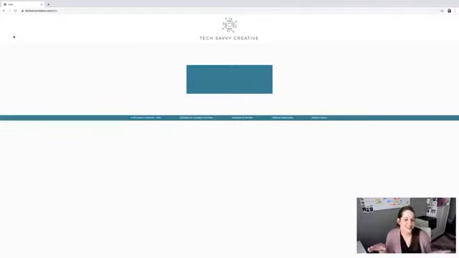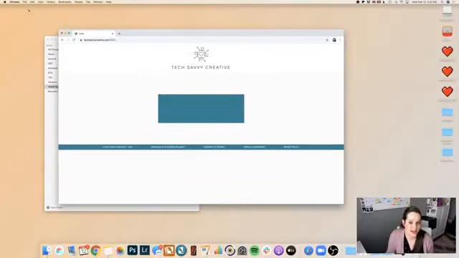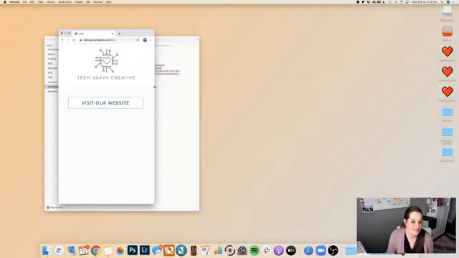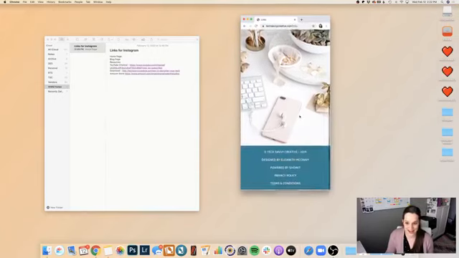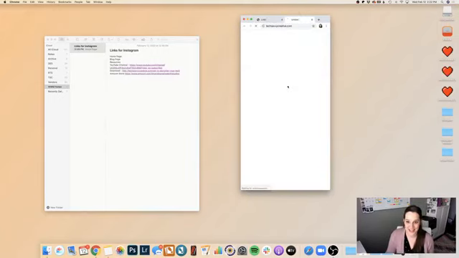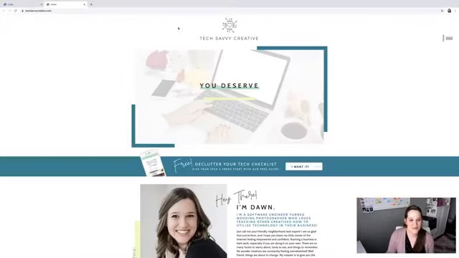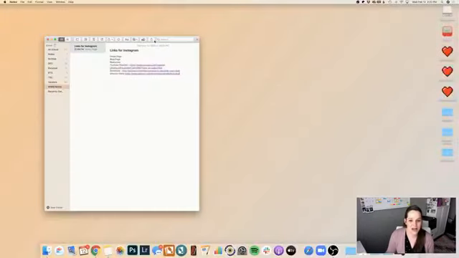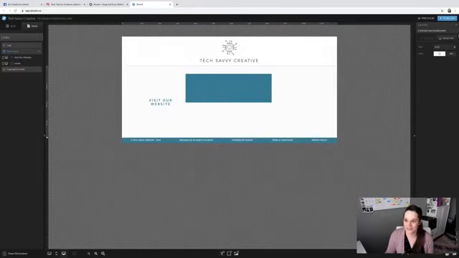Y'all are about to hear my doorbell because Amazon is here. Okay, so check this out. It looks funny, right? Because it's not optimized for desktop yet, which is totally fine. However, because Showit is responsive, if I squeeze it down to mobile size, it's going to activate the mobile version. Okay, so let's test. And it takes me to my website. Yes. All right. So now that we know it works, we're going to jump back to Showit, and we're going to fix the desktop side here.